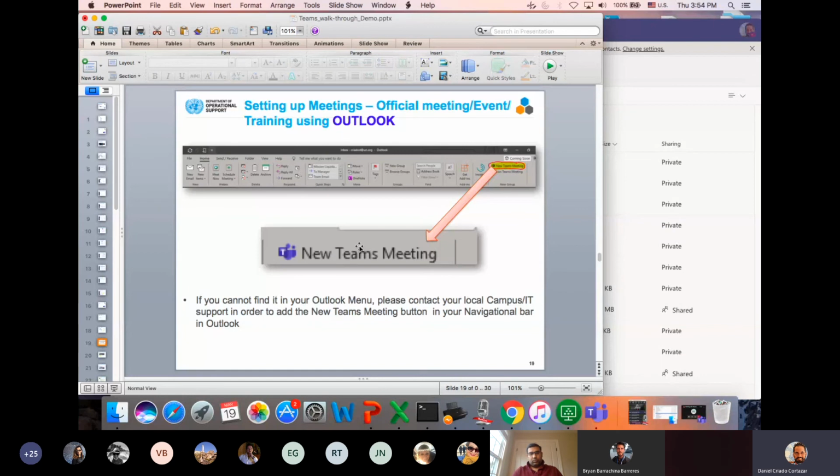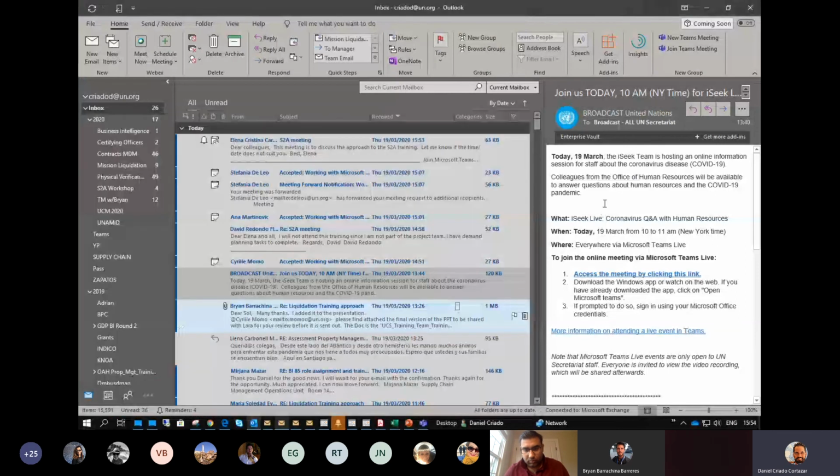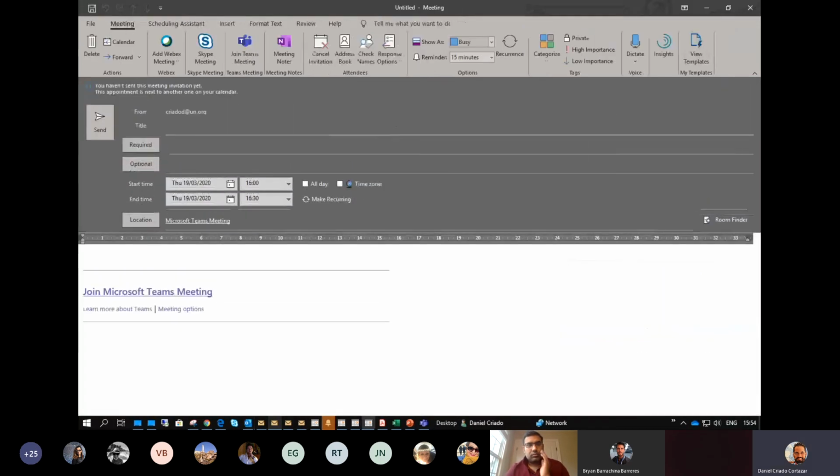Okay, this is a button that can be activated by campus support or IT support. Why is it important? Because basically this button will be the link between Outlook and Teams when you create an official meeting. How is that? If I click here on New Teams Meeting, you see what happens.